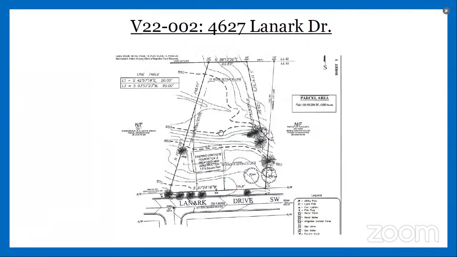And the applicant has a site plan. This is Landmark Drive, and then you can see this is the front yard setback line. The house is already partially built, but it's well over the front yard setback. And again, staff hasn't really written a staff report or recommendation on this one yet, but the applicant is here, Mr. Marvin Arrington. Mr. Arrington, do you have anything to add?